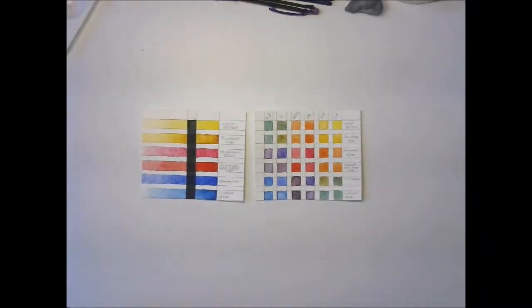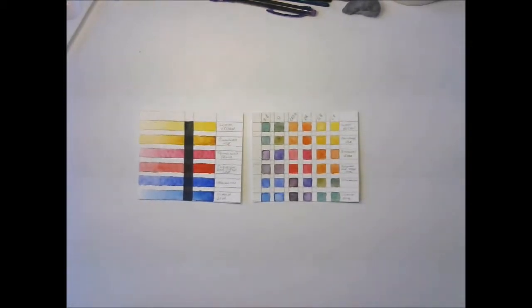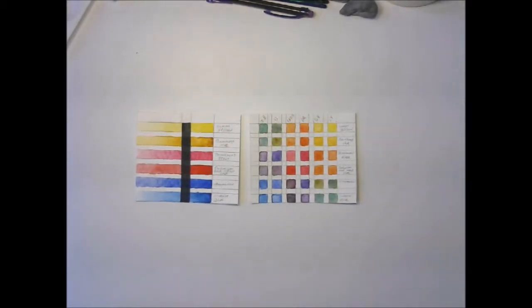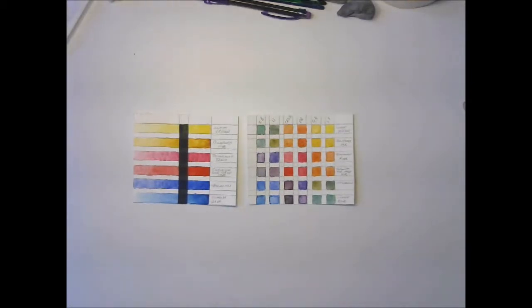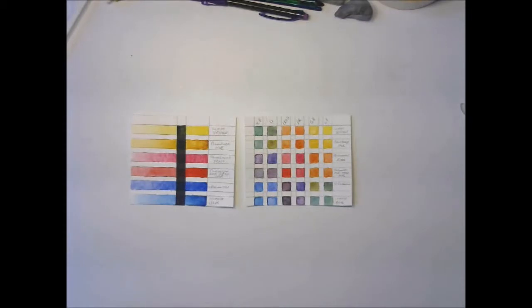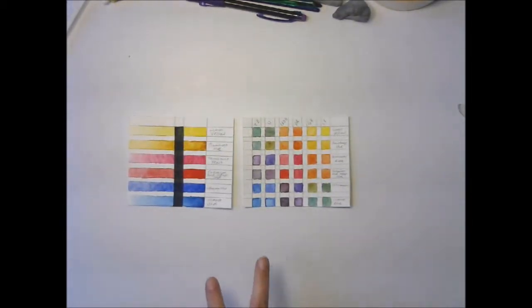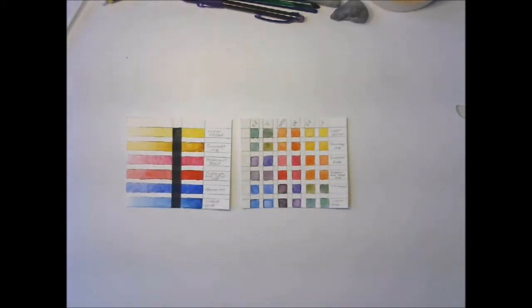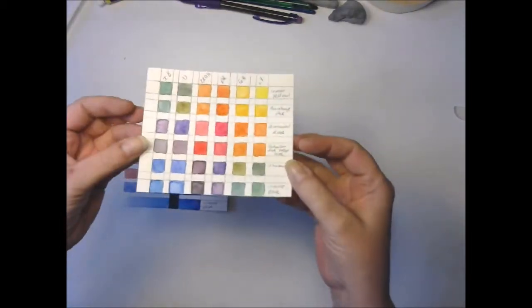In our last video, we discussed getting together all of our supplies and tools to start doing watercolor 101. The first thing that I'm going to cover with you is working with the colors, the very minimal six color palette. And today's project are going to be these two color studies. So I'm going to show you this one first.